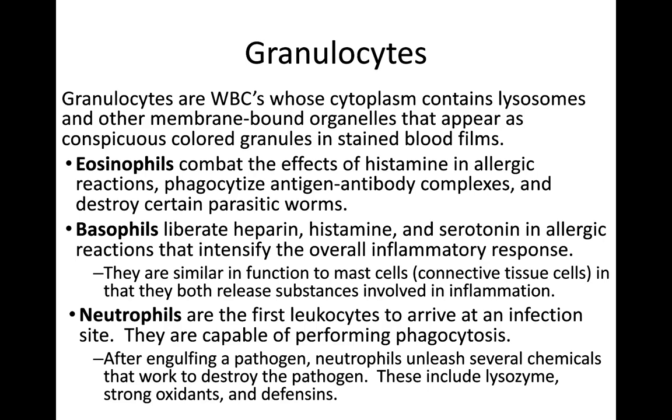Basophils are going to liberate, or in other words, release heparin, histamine, and serotonin, which are chemicals used in allergic reactions that intensify the overall inflammatory response. These guys function very similarly to what we call mast cells, which are found in our connective tissue, because they release the same chemicals involved with inflammation. Now, we'll talk a little bit more about inflammation, like I said, in our next lecture, as well as those chemicals and what they do for inflammatory responses.